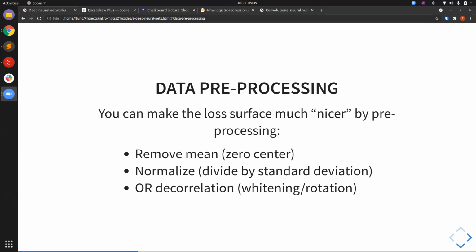Now, whitening and decorrelation is usually applied to non-image data. For image data, we'll remove the mean. Sometimes we'll compute a mean image and subtract that from all of the images. Sometimes we'll compute a mean per color. Images tend to have a red channel, a blue channel, and a green channel. We sometimes compute the mean red image, mean green image, and mean blue image, and subtract those.